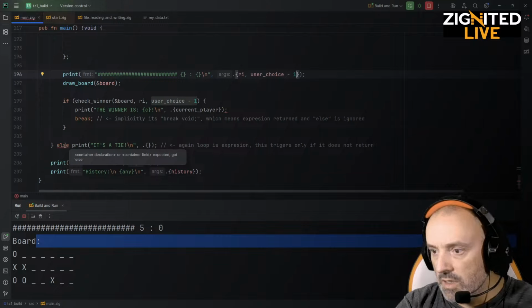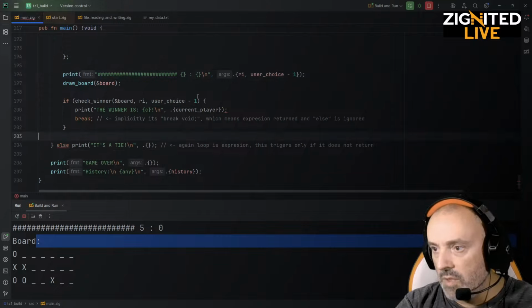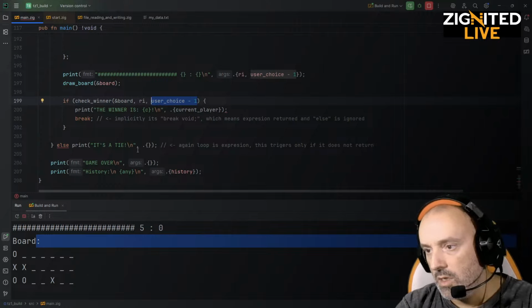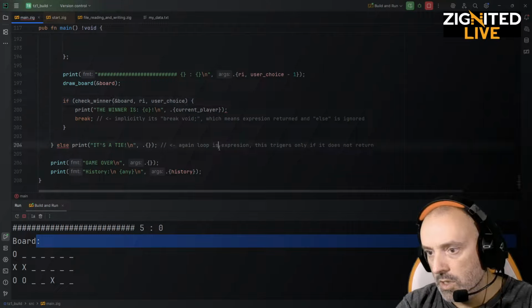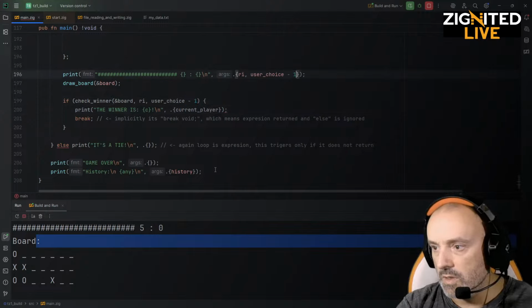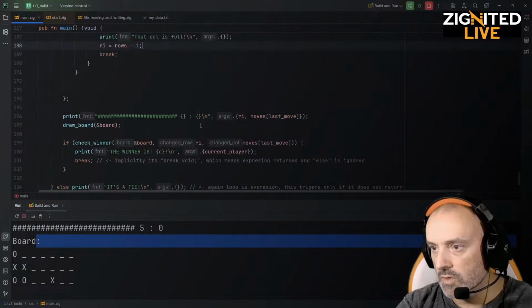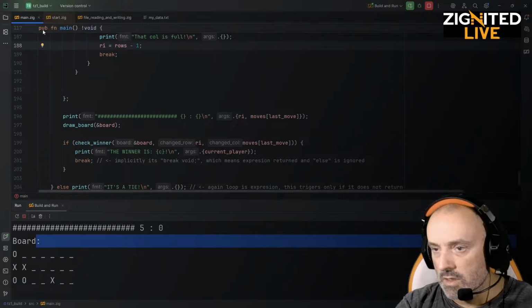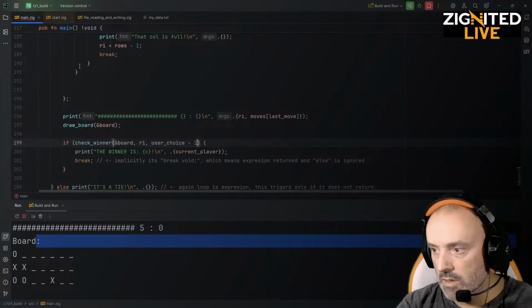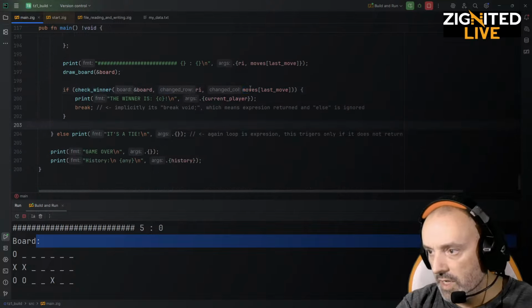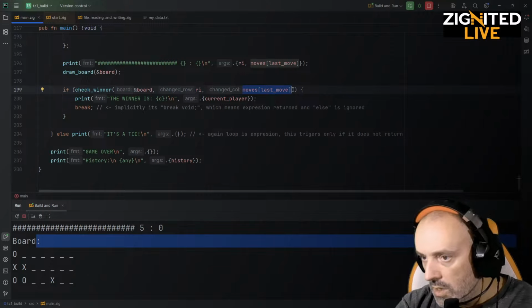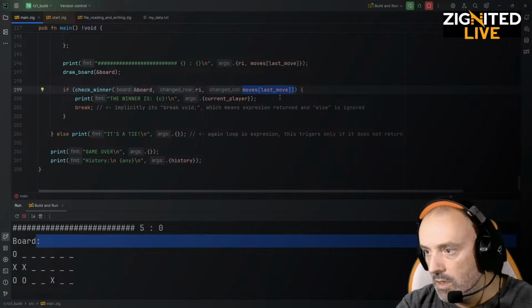Why doesn't this work now? It doesn't like something. You cannot do expression here maybe. But if I just say user choice, will it work? No. Here. Maybe it doesn't like this. Wait, why does it do this? So when it was move, it was fine. But this was fine. Then when I change here, check for winner here. Maybe I pasted the wrong one.